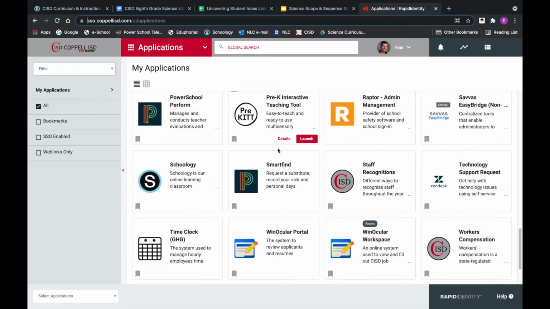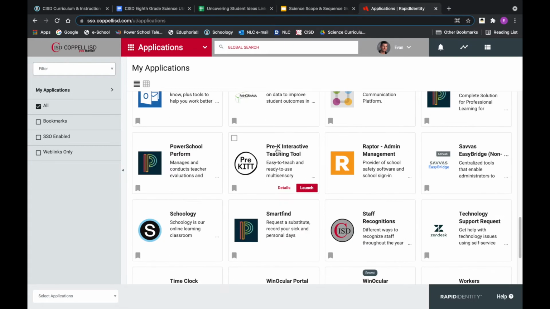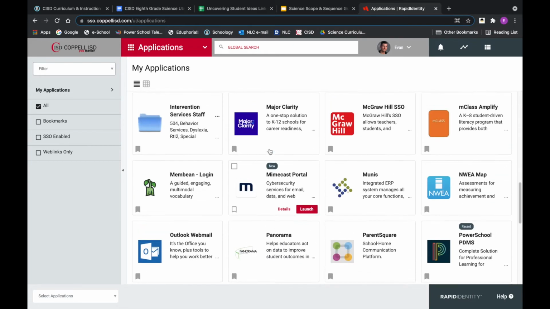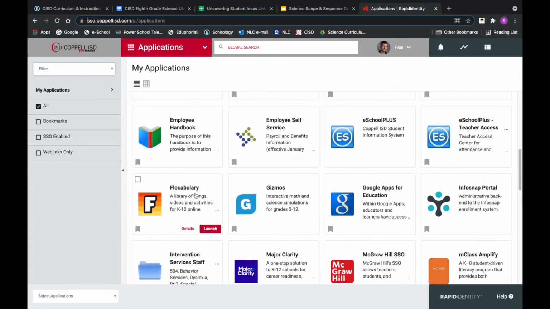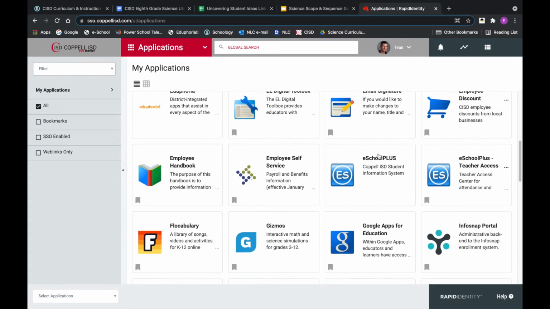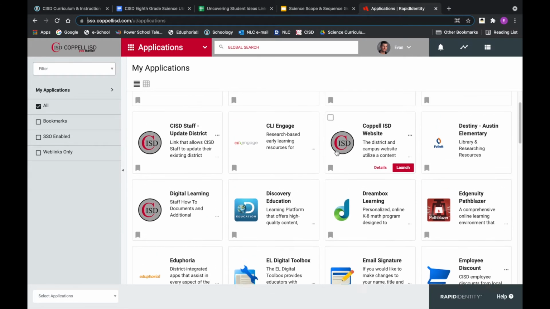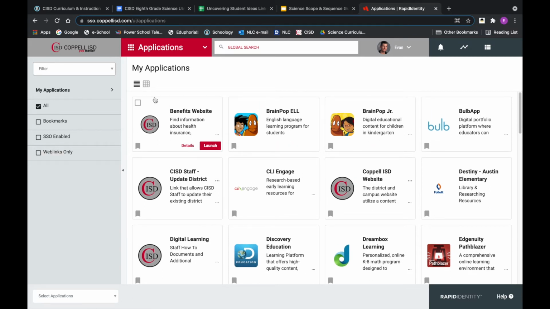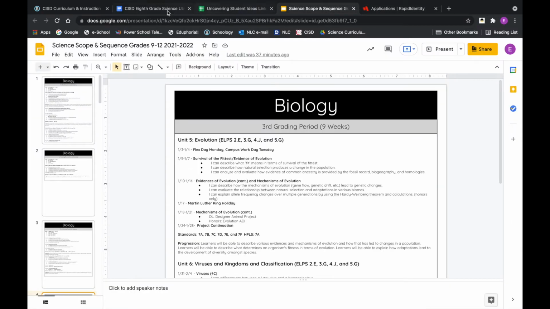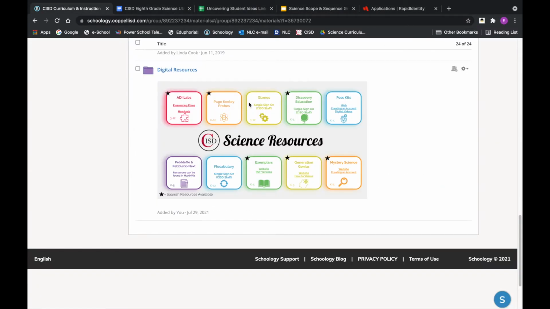You're going to see the Gizmos link is in here somewhere. I can't see it at the moment, but it's in here. Flocabulary, there it is. Flocabulary is going to be in there for you. Even if you want to have a one-stop shop, this is a great place. You can get into eSchool, gradebook things, Schoology, if you're not already in it, and some other stuff. So check this out. It's got all the old stuff that we used to have, like links for seeing your paychecks and all that, but our curriculum resources are in here as well. So that's what it means when it says single sign-on in Schoology here when you're looking at your landing page.